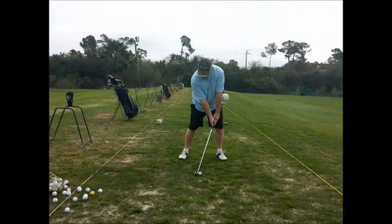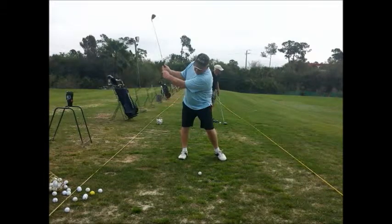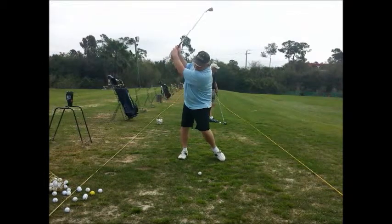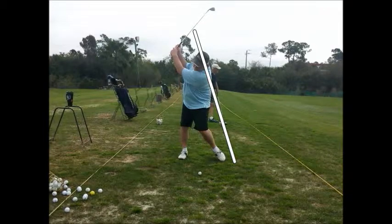I think we've overemphasized the forward press a little bit. And so what that's going to do is he's going to create a little bit of a tip over at the top of the backswing. So let's watch what happens here. He's going to set the wrist pretty early. And he's going to go right about here, and then he's going to kind of tip over. We'd like to see this, the back on that line there, so the butt's behind him a little bit more. And then we're going to see if he can rotate back onto the shot.